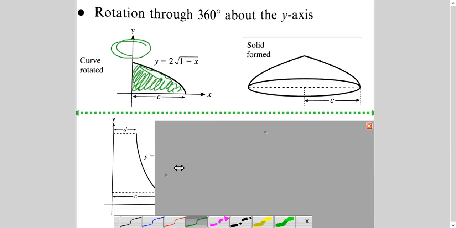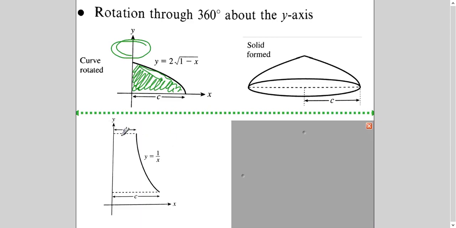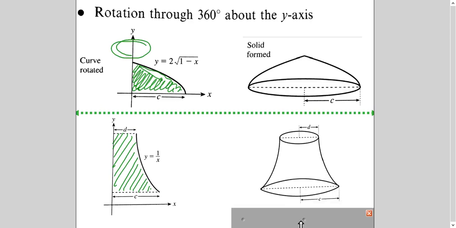So similarly, if you look at this equation, this figure, and suppose this is the shaded region, right? And you are revolving it around x-axis here, y-axis here. So what shape will you get? This is the shape you will get. And you will find out the volume of this shape, this solid. So again, when we rotate about the y-axis 360 degree, what is the technique? How do we deal with the equation? How do we take the limit? That we will cover in the next video. So these are the formulas here.